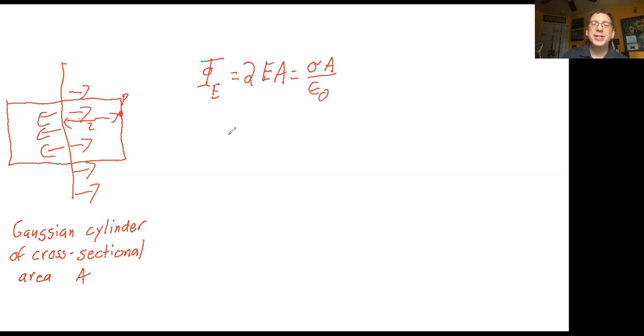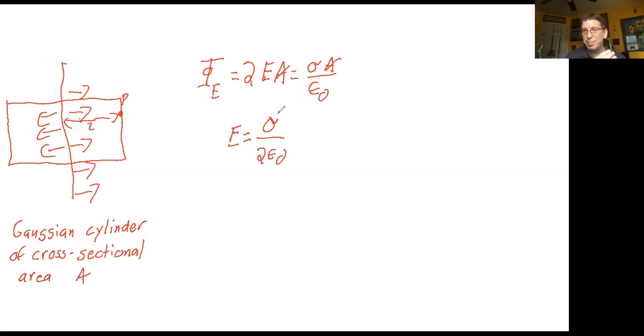And so for the magnitude E, the A terms cancel out. So it doesn't matter how big or how small you make the area of the Gaussian cylinder. You divide both sides by 2, you get sigma over 2 epsilon naught. So you see how easy that is as opposed to doing the integration by brute force. But to get the same result, and again, it's an important result, it shows you how to create a uniform electric field, or at least an approximately uniform electric field.